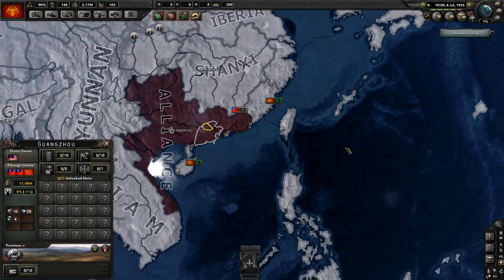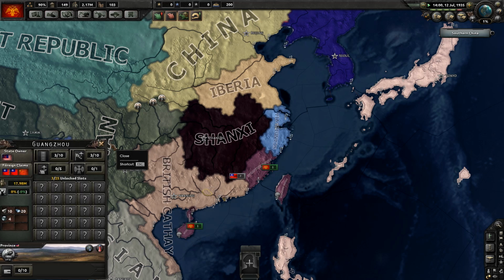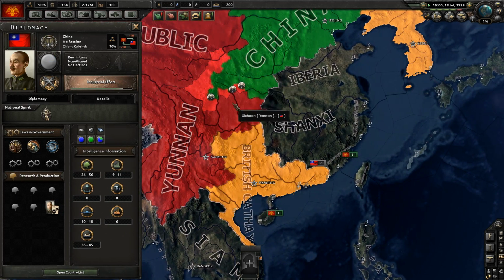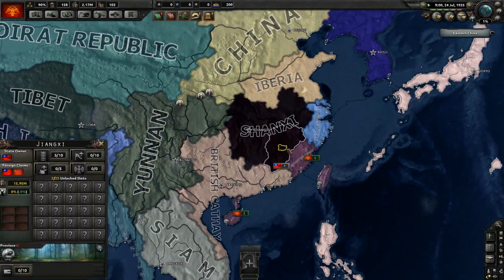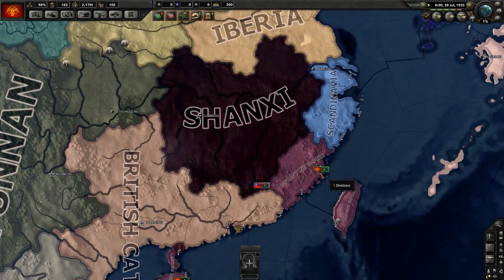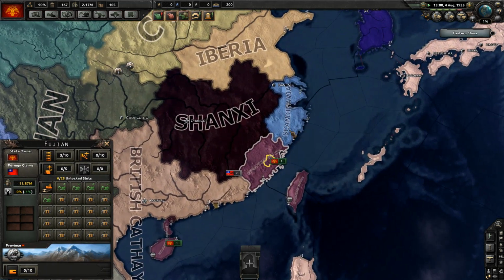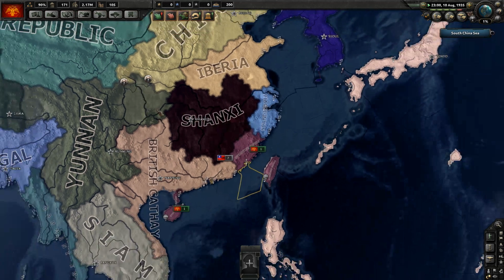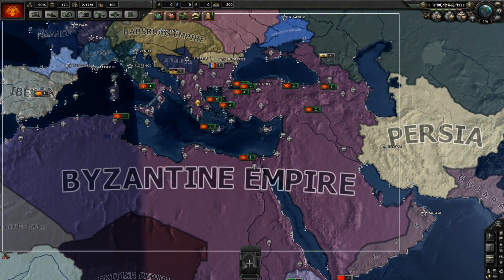Well, British Cathay, I don't want to go to war against the British, since I'm sure we'll have the same enemy and common foe. Hunan is fighting China. China is fighting the Arab Republic and Yunnan, so yeah. Shangji is just alive. Byzantine Empire, I want to actually ship some troops into Shangji. Yeah, I aim to reclaim China. Shangji. So let's ship our entire army we have into China.